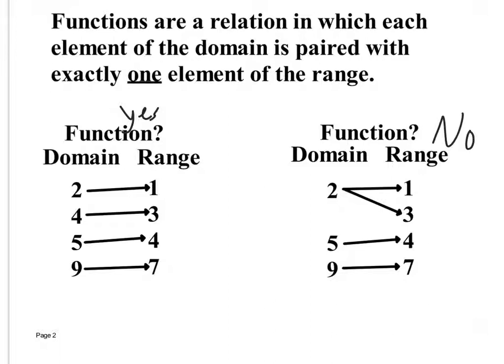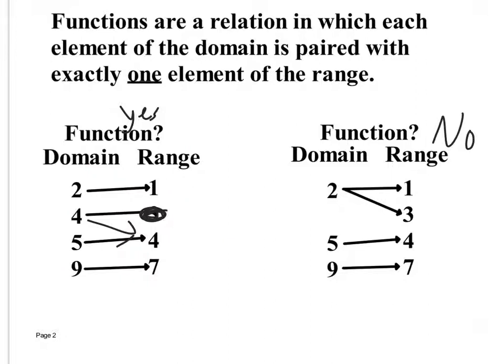Not a function. Now, let me point out one thing. Let's say that 4 over here isn't paired with 3. Let's say 4 is paired with 4. Right? Or let me even draw it different. Let's say the arrow is drawn to 4 over here. How about, is this a function now?